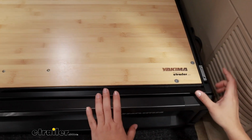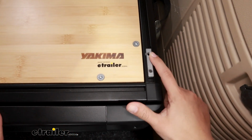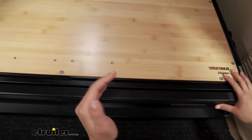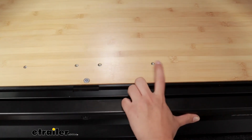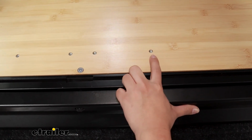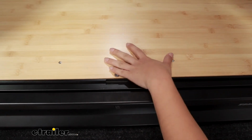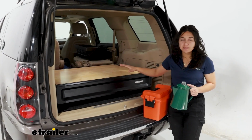You're going to have different mounting points for your accessories. If you're using mod toppers, you're going to utilize these side brackets. This actually fits the large and extra large mod toppers. So if you are switching between different vehicles, you'll have holes for the large or extra large there in the center of your board. This is the home base, which is just your base system.